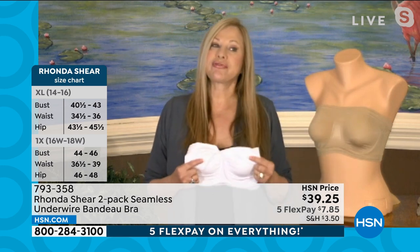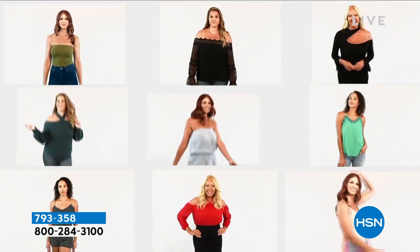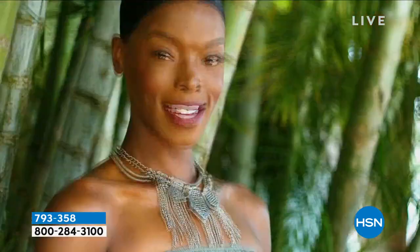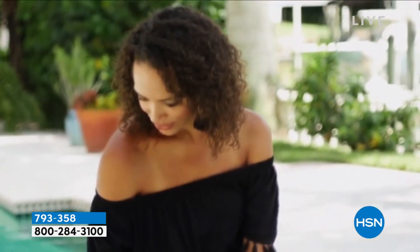So this is one of the two bras that I do with an underwire in it, because for a strapless, it's not just like a little fashion bandeau. This really, truly is your strapless bra. For a true strapless bra, you really do need that underwire because you don't have any straps at all. In the meantime, this underwire is knitted into the bra. So you're not going to feel it. It's not going to move around. It's not going to shift because this bra is knitted. And that's the difference between this and a regular nylon or poly bra with underwire. They start to break down, the underwire moves around, and it starts poking into you. This is going to stay put.